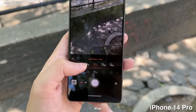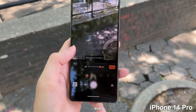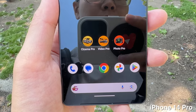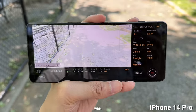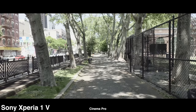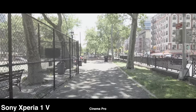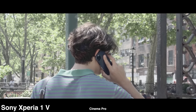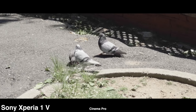Now I'm going to show you the camera UI to show how confusing it is for a general consumer — most of these icons are from Sony cameras, so if you already own one you'll be familiar. But as a person who never touched a Sony camera, they will be super confused. You also have three different camera modes: cinema, video, and photo. If you don't know anything about video or cinema, it's going to be very hard to use this phone. But if you are in this field, it's nice to have something in your pocket to do test shoots or reference shots without bringing your big cinema or full frame camera. Shooting in Cinema Pro gives you black bars on top and bottom making it more cinematic, and flat color profiles that filmmakers can color grade later.